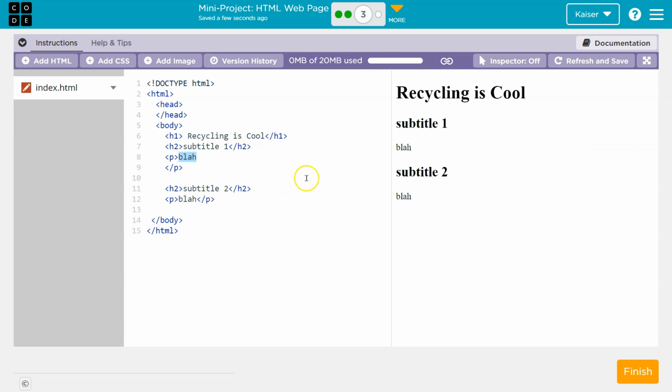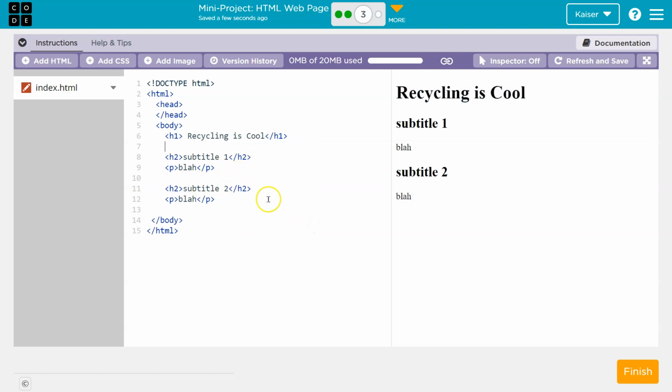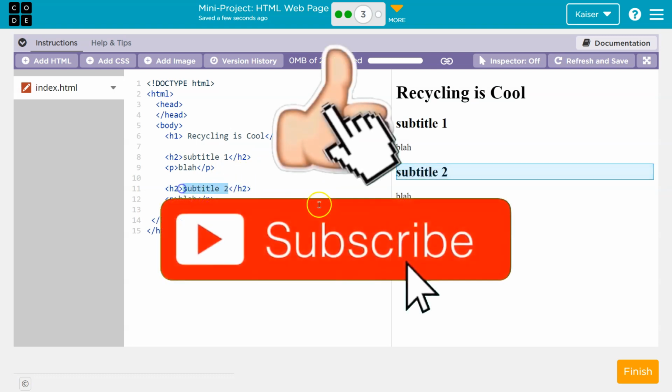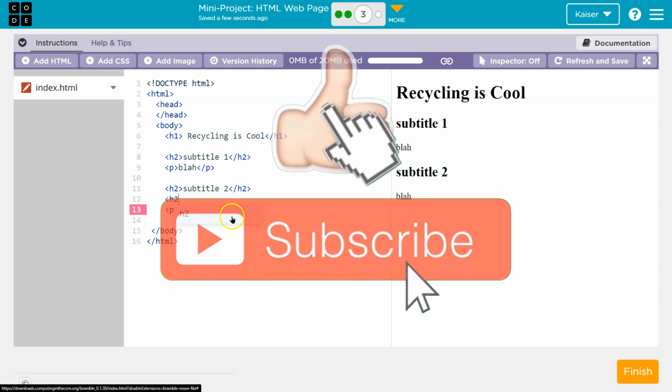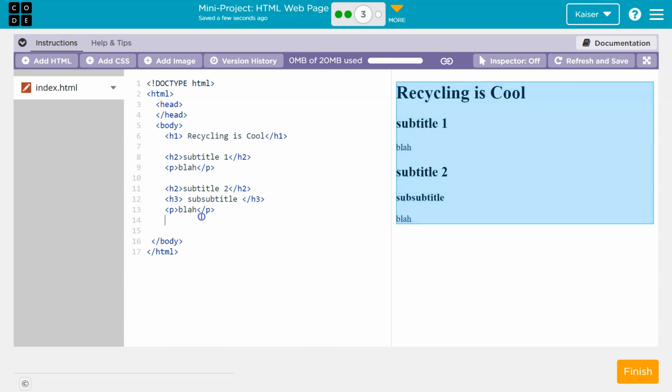All right, so this is the start of mine. Like I said, it did not require you to have a list. I would at least have another size of heading if you're going to do it like this. So subtitle 2. Maybe I'll do another subtitle under this. So I might do, just to make a nice page, subtitle. Obviously, the grammar of this is not correct. I'm going to highlight, copy, and just paste right here.